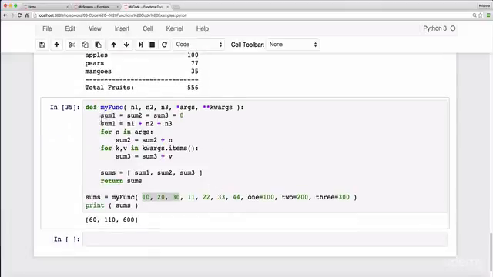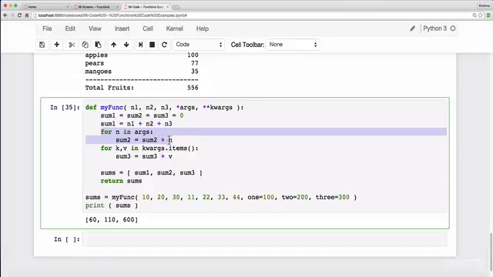Here I created three variables, sum1, sum2, and sum3, and I assigned 0 to all of them in the beginning. The sum1 for the positional parameters is simple, n1 plus n2 plus n3. The second one is for the variable number of parameters.